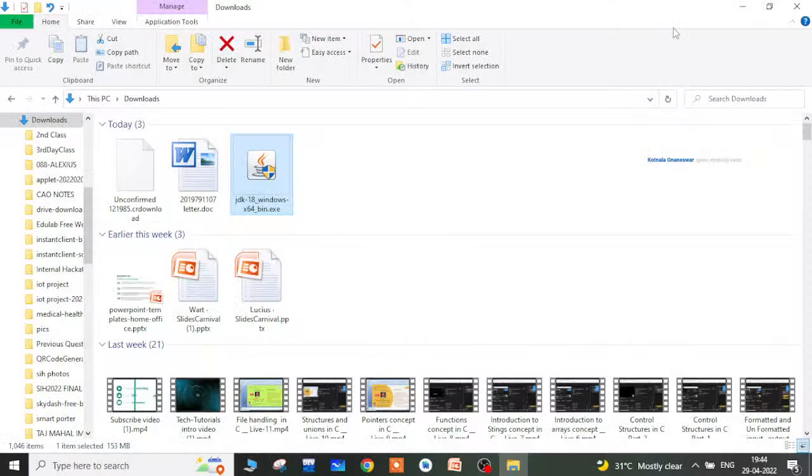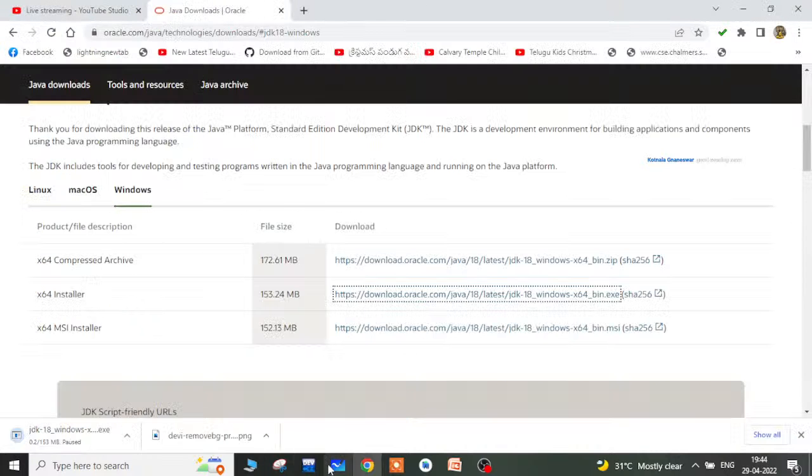You just click on Yes. It starts installation, and it will load all the files of your JDK and install them. After completion of installation, it will give you a prompt that Java is installed completely. I just click on No because I already installed it, and I'll show you in my C drive where my JDK is installed.